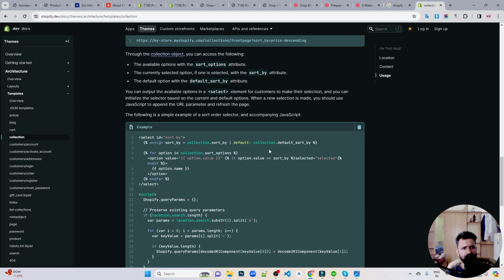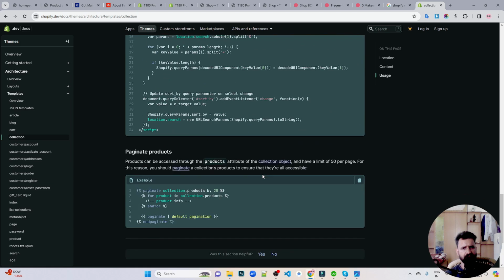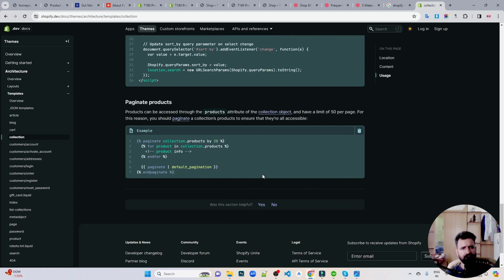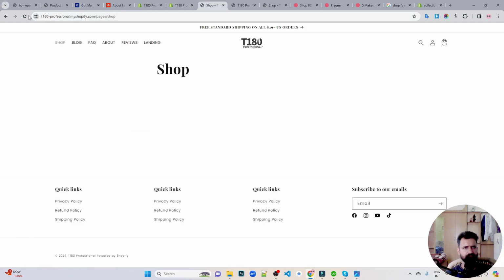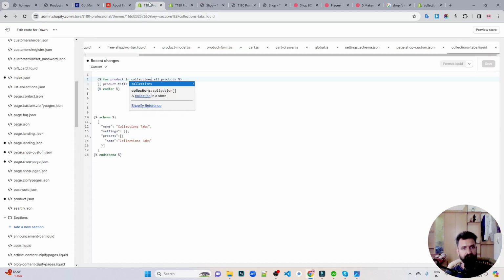So collection list collection. I don't need to list collections, but I need to get the collection all. Okay, so we have these collections, these products. These are the product titles.